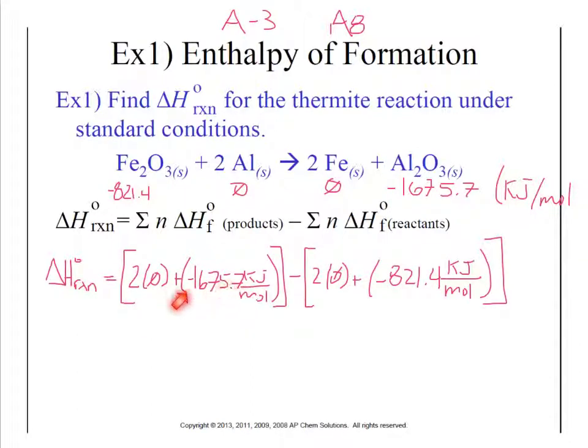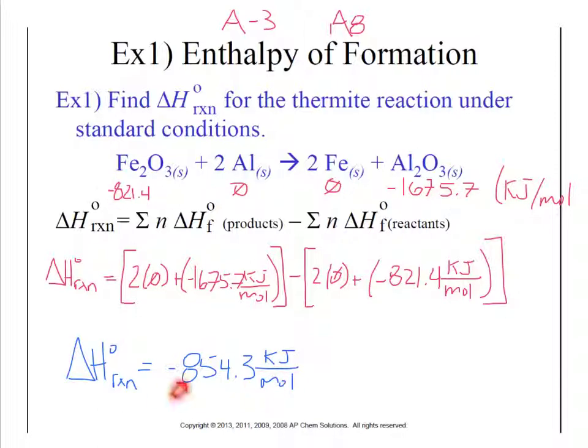So here we sum together the products, so those two values right there, multiplied the 0 by 2 just for good measure, and then we subtracted it from the sum of the reactants. If we type that all into our calculator, what we're going to find out is that delta H, the enthalpy, in the standard state conditions of this reaction would wind up being negative 854.3 kilojoules per mole. So that means that this reaction is exothermic. It releases negative 854.3 kilojoules per mole for 1 mole of reactants at 25 degrees Celsius, 1 atmosphere.